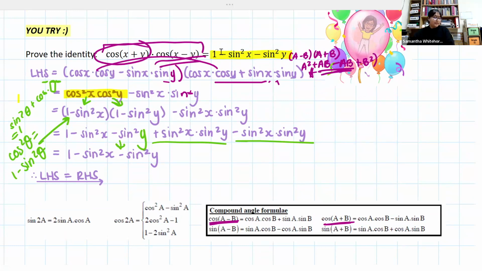Okay, guys, take your screenshots here. Unfortunately, we've got 4 minutes left and it's not quite enough time to do another example. So once you've got your screenshots, you are welcome to log off. I will see you on Monday where we're going to do some equations, some general solutions with all of this trig stuff that we've learned. And then obviously it's your last quiz for the trig section. If you don't have questions, once you've got your screenshot, you can go. If you do have questions, you're welcome to ask. Like I say, we've got like 3-4 minutes left.